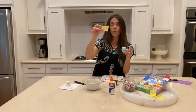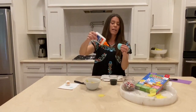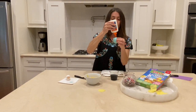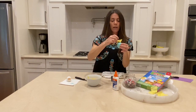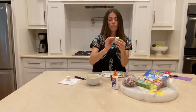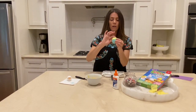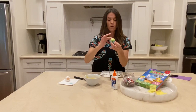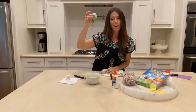I may have forgotten to tell you that. You need to cut your tissue paper into squares. Okay, then you're gonna take your liquid glue around the edge of the hole in your egg and glue down your tissue paper. And then you'll just wait until it dries. And when it's nice and dry, you will have a cascaron to crack on someone's head.